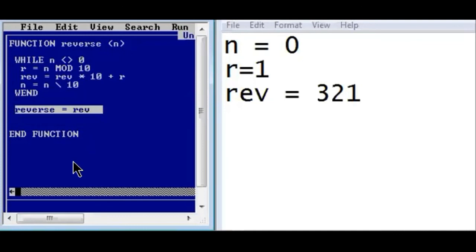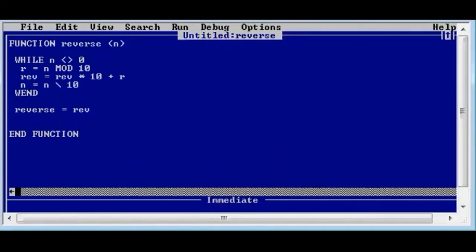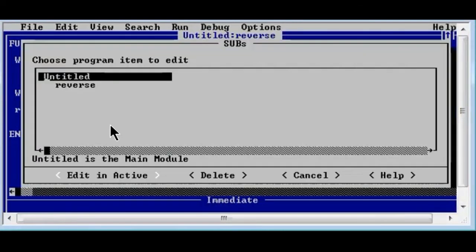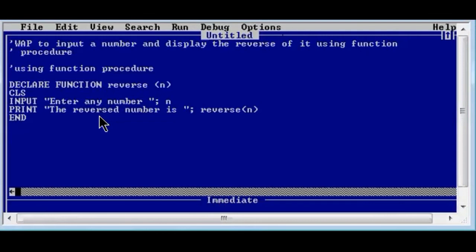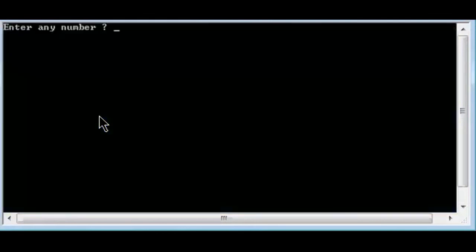And we have this statement which will return the value that is stored in rev. Rev stores 321 and 321 is returned. It is returned to the main module and it will get printed from here. So here is the output 1 2 3, it is 321.